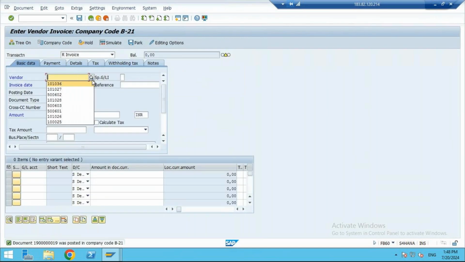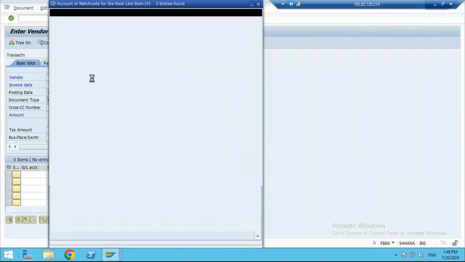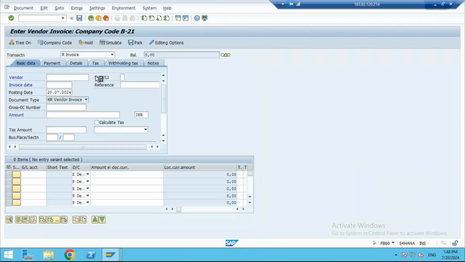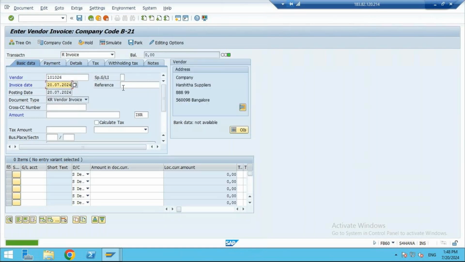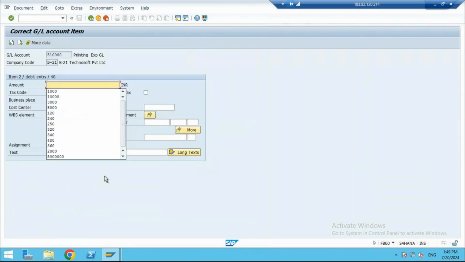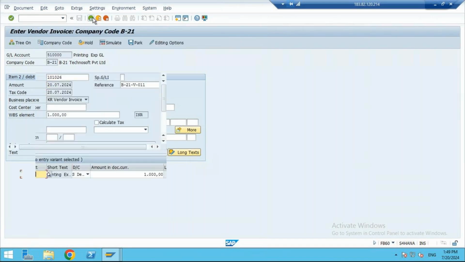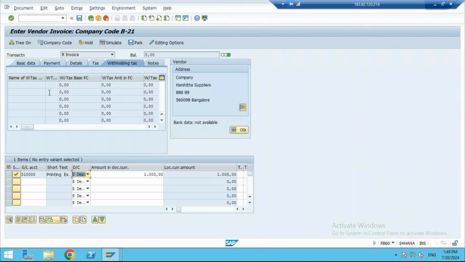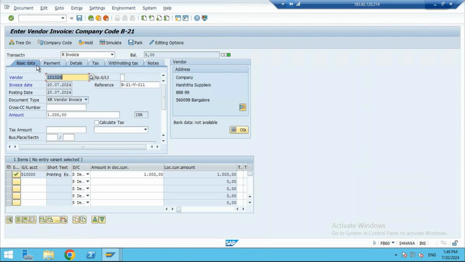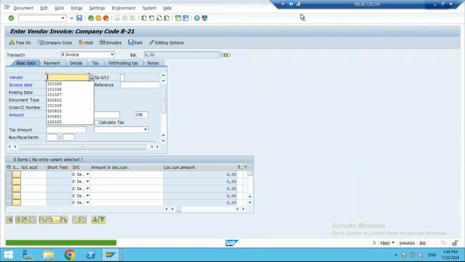The same thing, if I select another vendor because I have not activated it in their account, like Arshita, if I select and try to post withholding tax, it won't work because in BP we have to activate that. See here, it is grayed out. Whichever vendors are assigned with tax codes will come here. Whichever vendors are not assigned will not come here. So that's it. One thing I have shown you is how to calculate taxes.